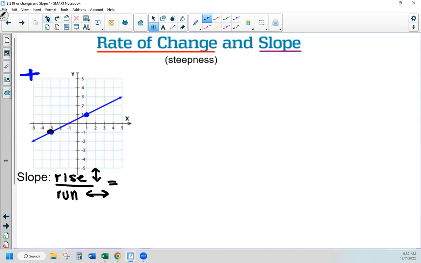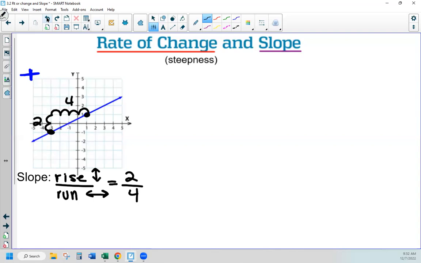So let's look at the rise. How much do I need to go from this point to this point vertically going up? Hopefully you understand that it's 1, 2, and that's it, right? Just 2 jumps up. So my rise is up. Now I went up 2, so it's a +2. Next, how much do I need to go left or right? Hopefully you understand that I need to go to the right. From here, I'm going to need to go to the right 1, 2, 3, 4. So it's 2 and 4. 2 up and 4 to the right.